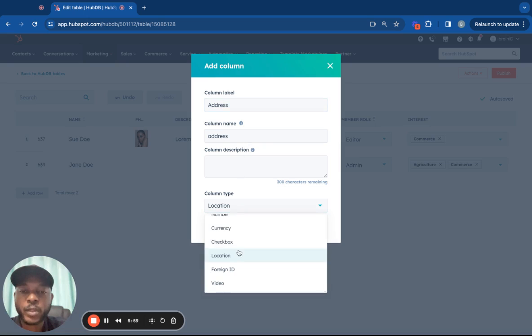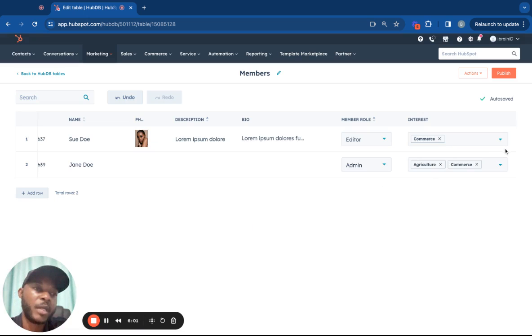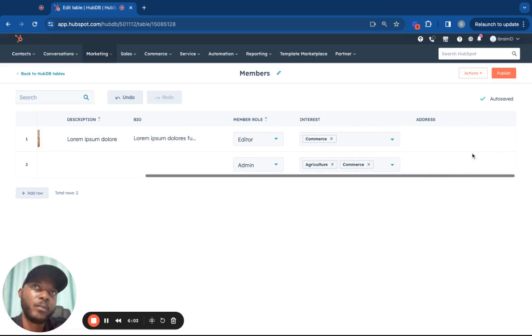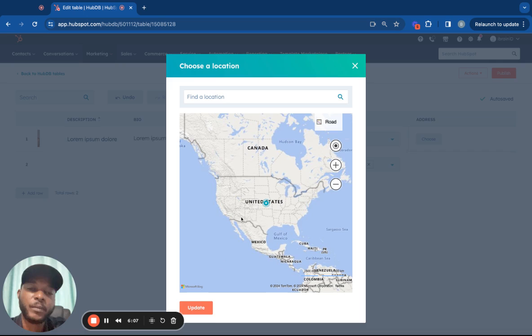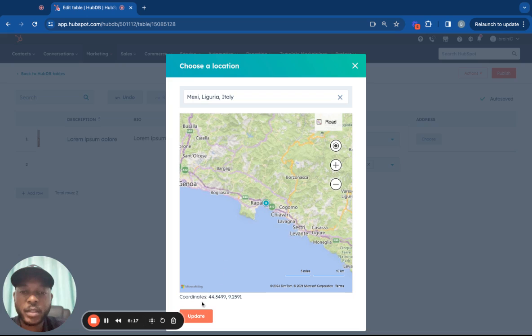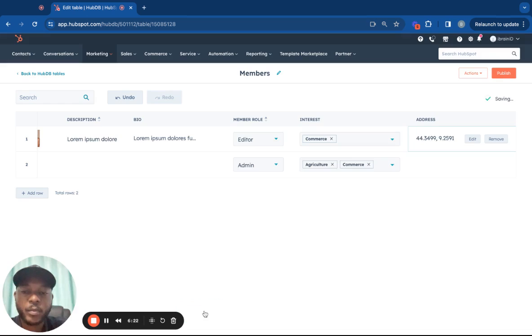So they're going to have to put their location there. This one is going to be like a map. You can see there is a map there. Let's say somewhere in Mexico. Just say Mexico, Italy. Okay, update.